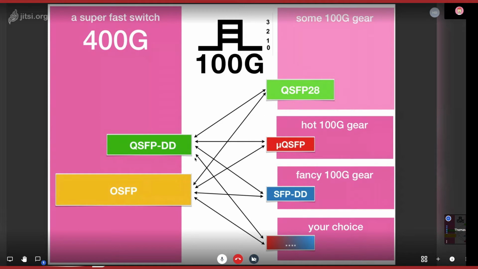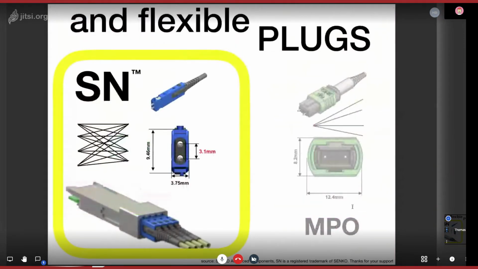Now, looking at this breakout scenario, there's one big lesson learned from the 100 gigabit development, which is the type of plugs. You might remember there is this MPO plug, mainly used in the multi-mode environment, and when you interconnect 100 gigabit or 40 gigabit on SR4 with each other, you can also break it out to 4 times 10 gigabit and have these breakout cables on the other end with 4 times LC duplex. This will also be part of 400 gigabit.